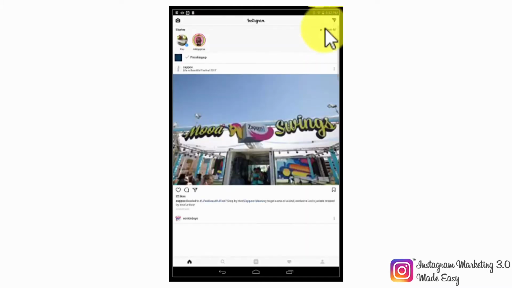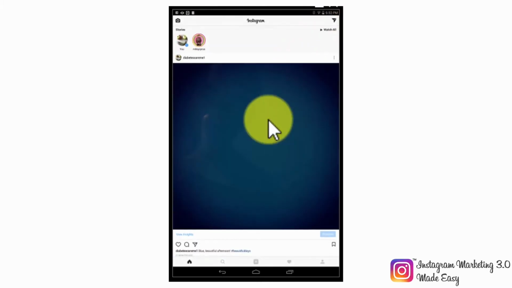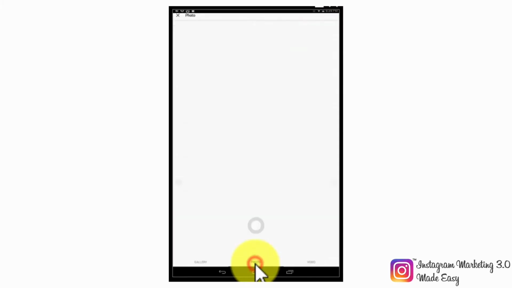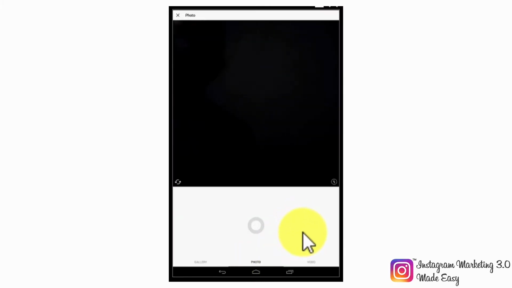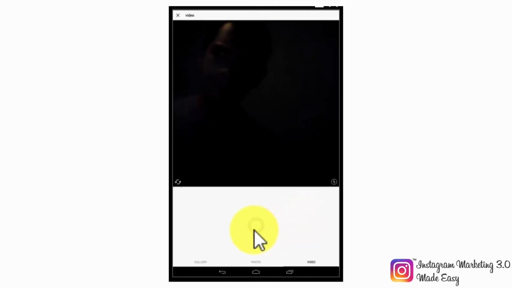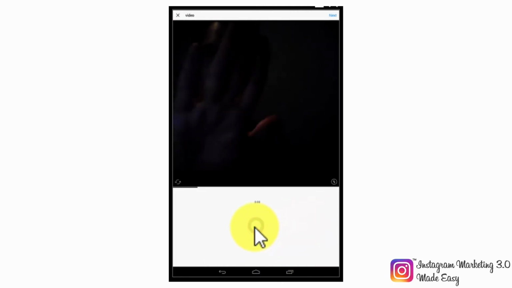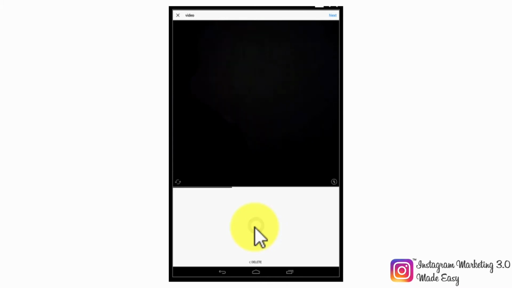Great! Now it is time to check the video posting option by tapping on the plus icon on the lower screen and then on the Video tab. To share a video from here, simply tap and hold the circle button in the middle until you are okay with the length or until it reaches the recording limit. Once it is recorded, simply tap on Next.